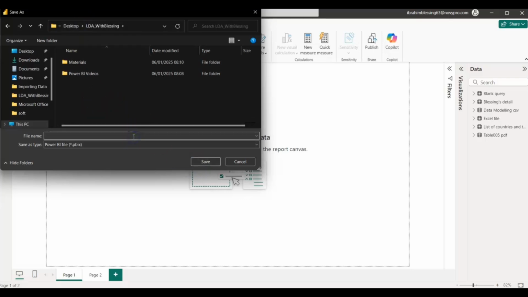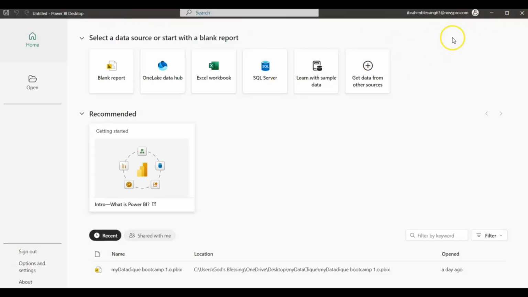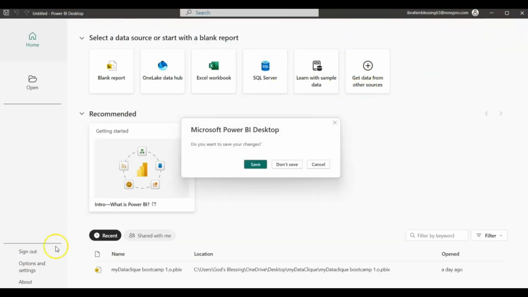Make sure you rename it Power BI class 1. Then I'll hit enter. You notice that the name gets changed, so it's saved. If you want to close it, just come here and hit cancel. Then you are done. That is how you import data and also save your work.